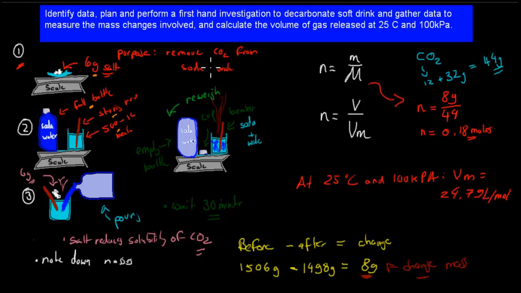Now the actual equation says we need to measure the mass changes. That was the first part. The mass change was 8 grams. And the second part was we have to calculate the volume of gas released. And that's why we did this part. This is why we got the moles. Because now we can do the last part. This was the equation we have to use when it comes to volumes.